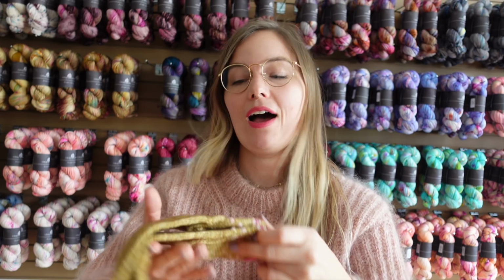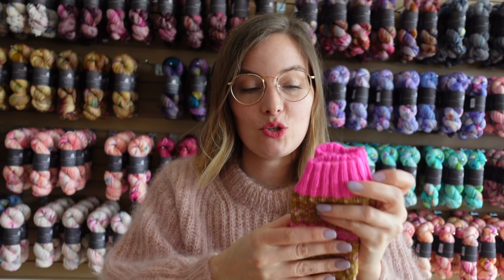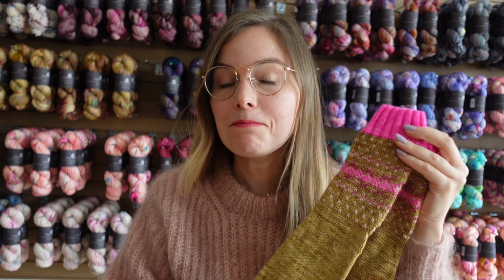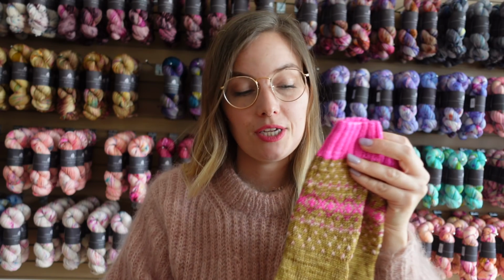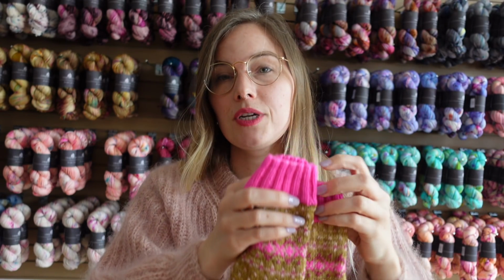The next pair of socks that I have knit is my Saturday morning socks. This is also a pattern designed by me, and one that will be offered in Ravelry this week, hopefully. I have it all written up. I just need to snap photographs of it. So I will be having kits for this in the shop as soon as the pattern is written up.